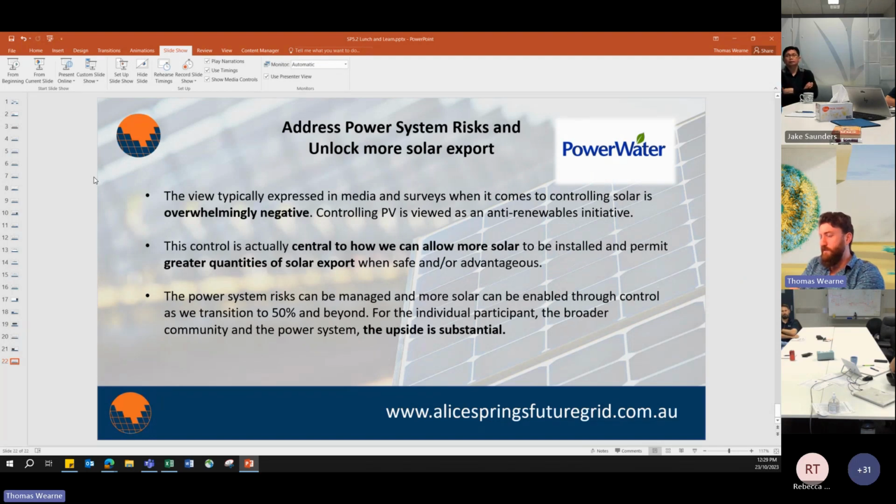So really, the risks and the concerns that we have about what solar does and how it affects the power system can be managed through intelligent control. And I think that's really key to how we can transition to 50% and beyond. It's the thing that pairs with the technology: the participants being able to achieve those benefits so that this can become more widely accepted. And that's going to eventually lead to much more upside for the people that are getting it and the people that will get it in the future. So that's the presentation. Happy to hear any questions or dive into more detail on the controllers themselves if anybody wants to have a look.